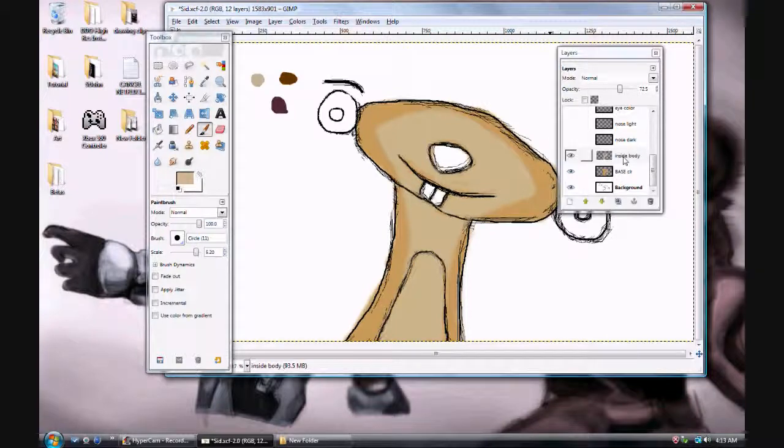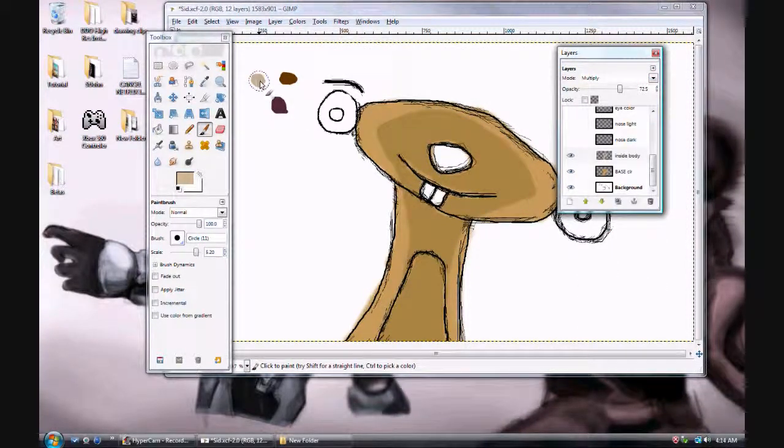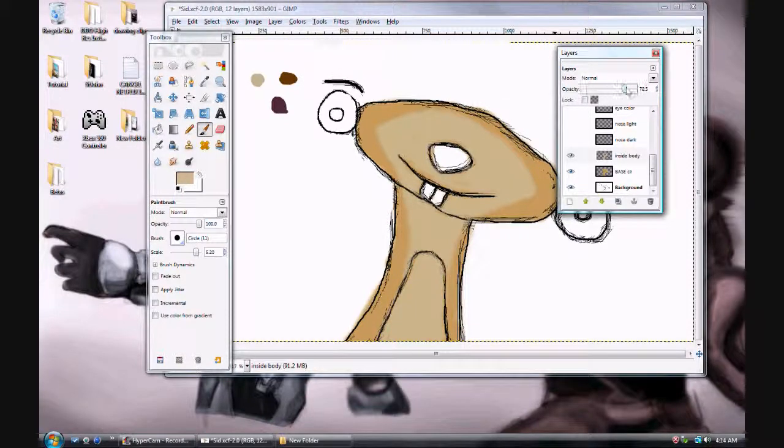What's important to note about Inside Body 2 is that it's on normal, but I turned the opacity down. So base color was multiply with opacity all the way up. Inside Body is normal because we want the color to be lighter. If I left it on multiply, I'll change it to multiply, you'll see it's dark. Even though the color I'm painting with is lighter than this color, multiply makes things darker because it stacks them. So you want it on normal to make sure the color keeps its original color. But the way you can keep it from destroying your lines or looking funny is turning the opacity down.